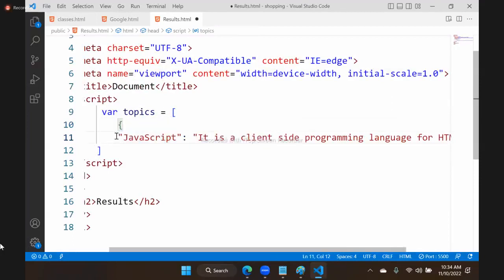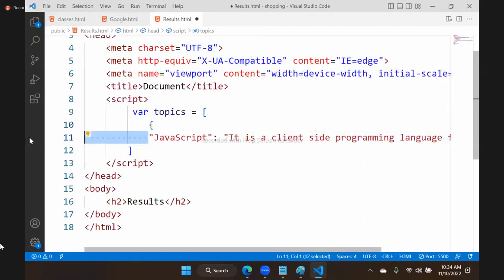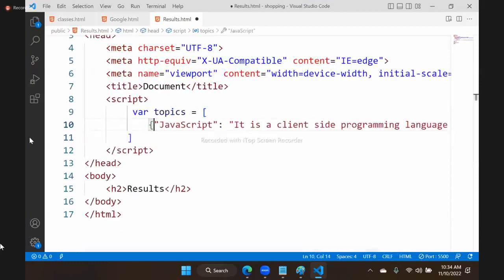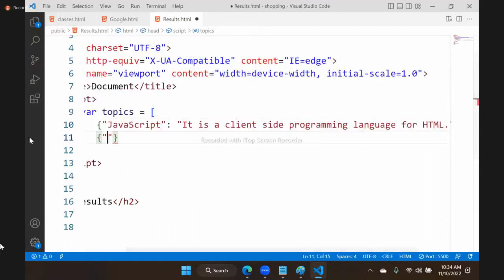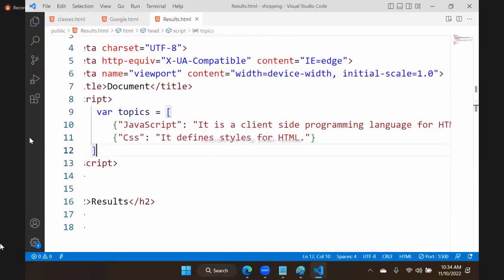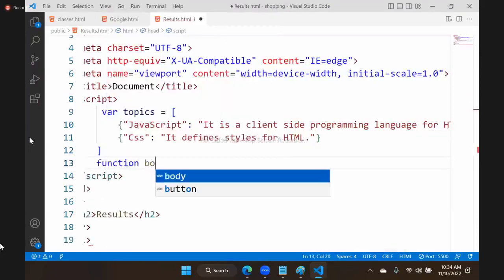This object has JavaScript related details. Now I will have another object, CSS, which defines styles for HTML. Like this we use. Now what should happen is a function on body load.